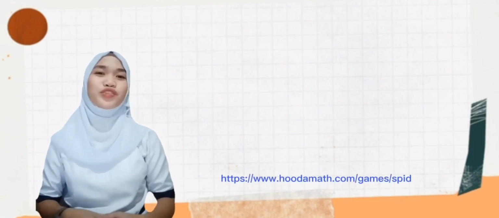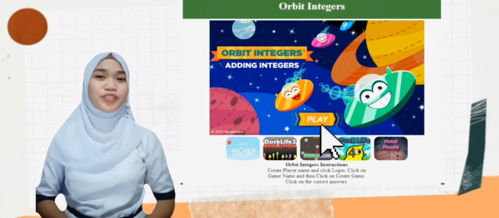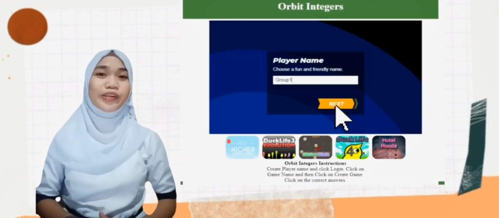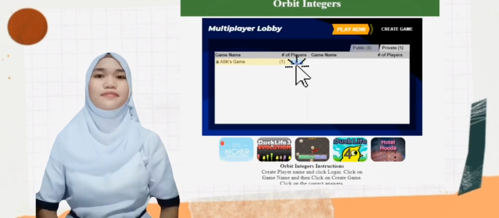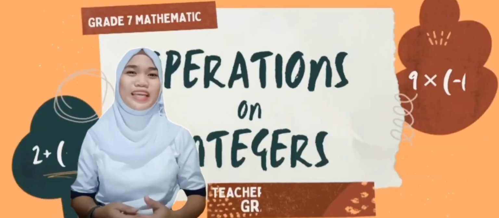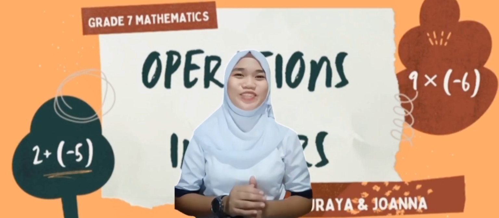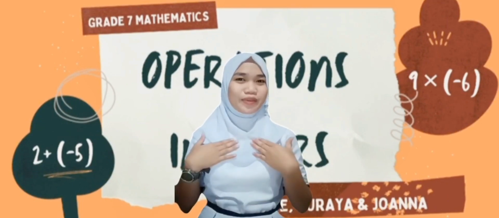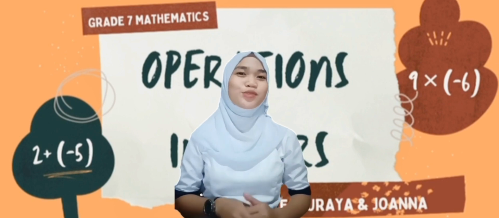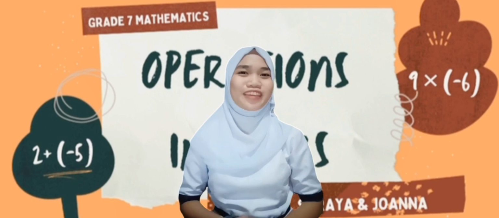Now, for the final round, scan this QR code or just simply go to this website. Now, the same procedure, write your group number and join the Ask game. And since everything is set, let's now begin. Good job, Group 3. You claimed the victory. Did you guys have fun? Oh, that's good to hear. I am also happy since all of the groups got almost all of the correct answers. It shows that you really have gained learning.